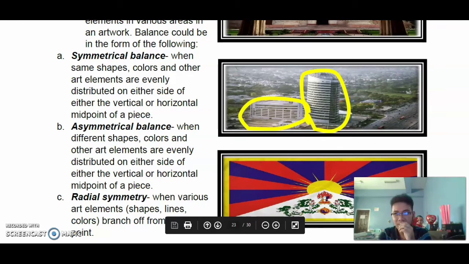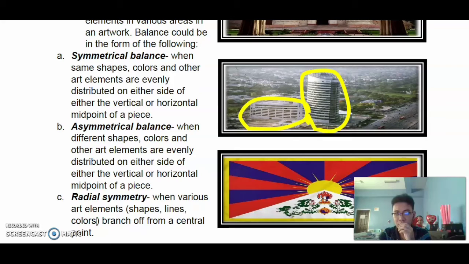Another example of this one, if you have seen a footage of a typhoon, the movement of this one is, what do you call this one, counterclockwise. So if you have observed, they have the central point or the focus of the typhoon at the center, so all other art elements, for example in an image, are concentrated on that center.